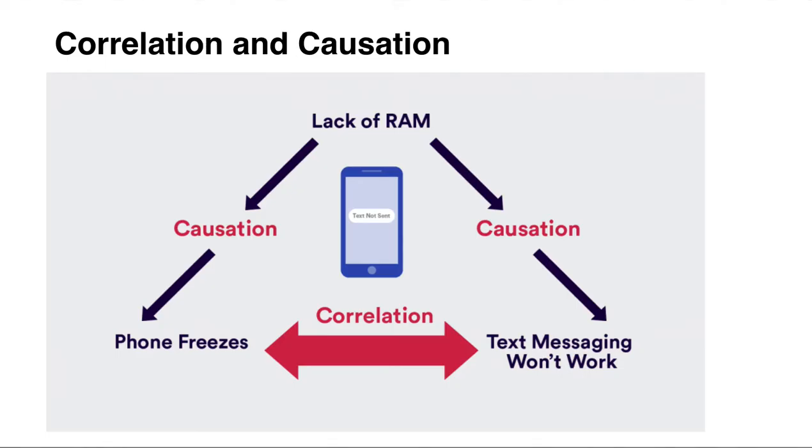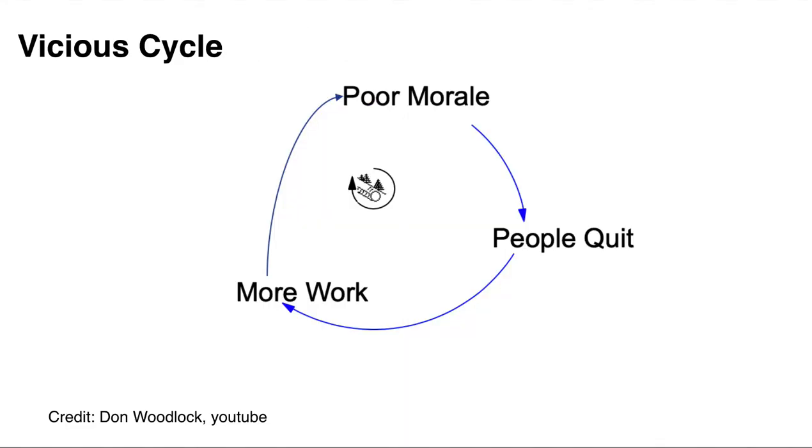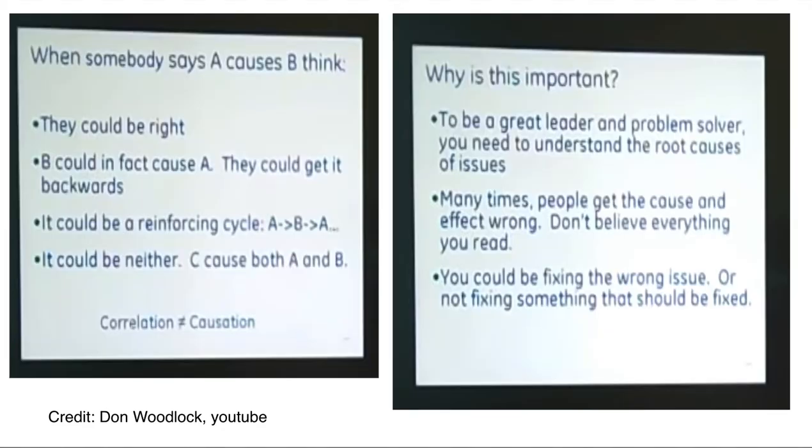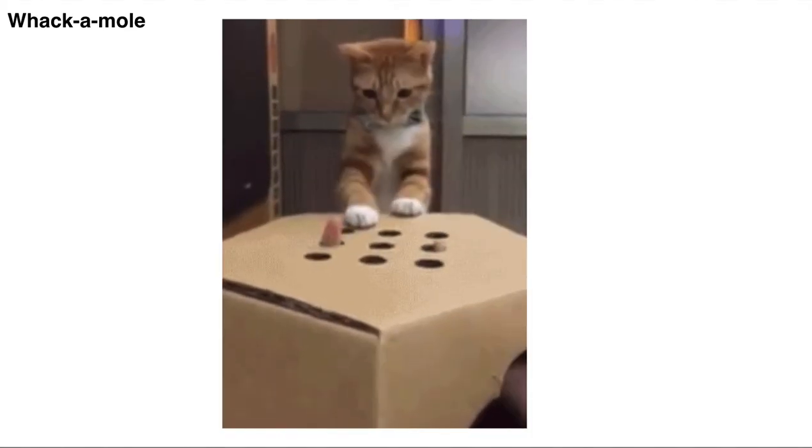And most importantly, to understand what causes what and to not conflate correlation and causation. Understand what the triggers are in your team when certain key team members leave, or when there are morale issues because of certain people that could cause a vicious cycle or a death spiral. At the same time, you could also reinforce a positive cycle in your team. And with that, we'll make the right decisions.